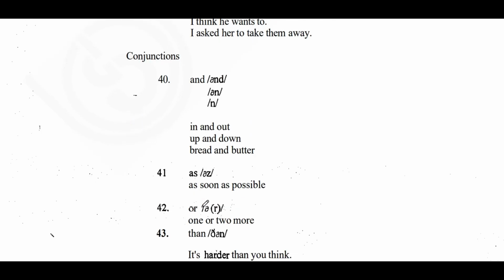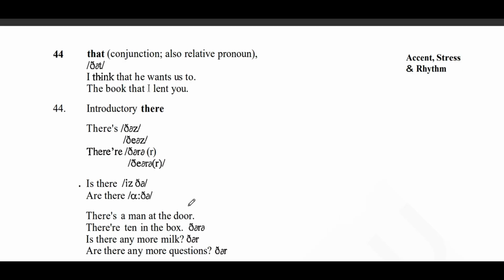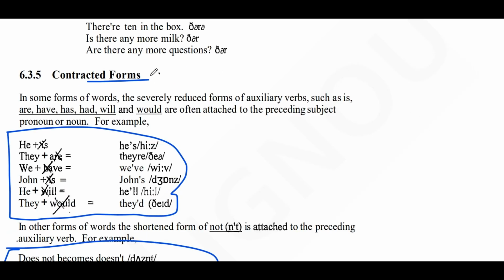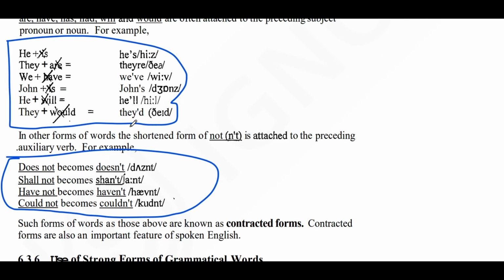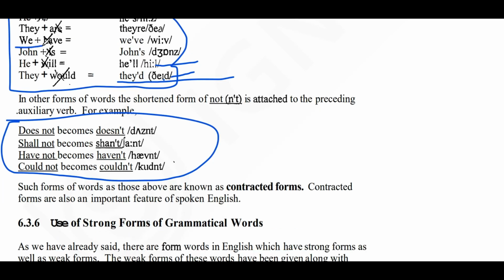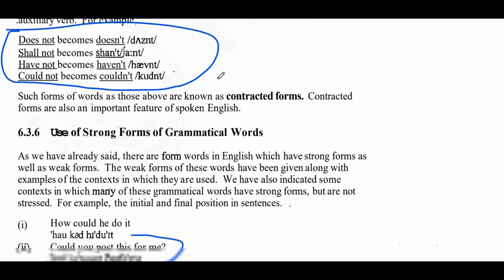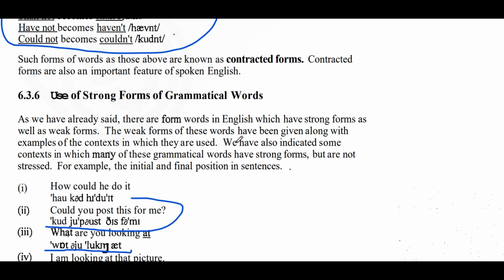I'm going down. This is a long list. So then I'll come to the contracted form. Where I'll say he will do it, he'll do it. They would come soon, they'd come soon. So these are the contracted forms. So even you see here the way they are pronouncing here, it's very different. See, he'll, not he will. Instead, this is just he'll. Okay, that's how you're going to pronounce it. We have. Now this is just we have. Okay, this one. So these are more examples.